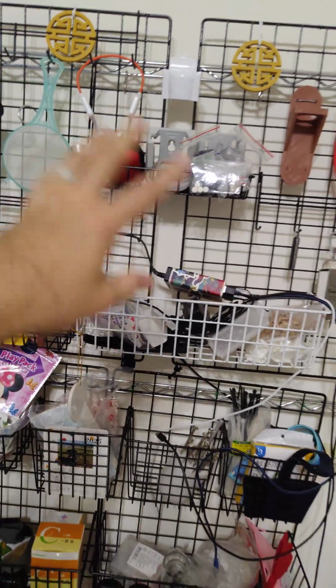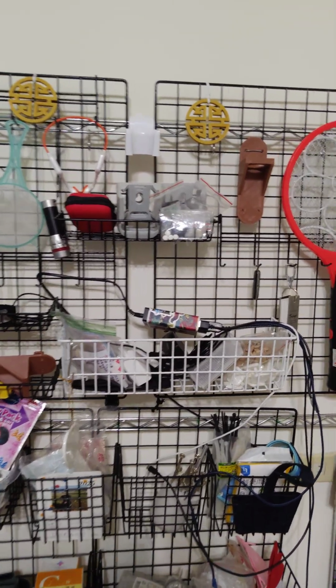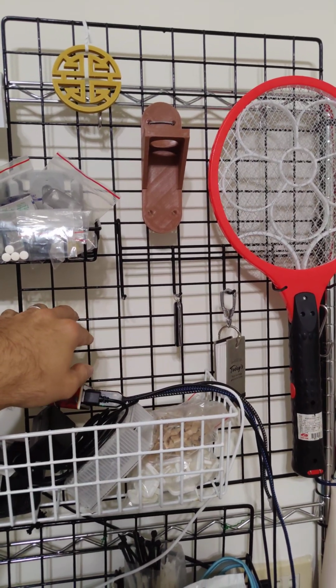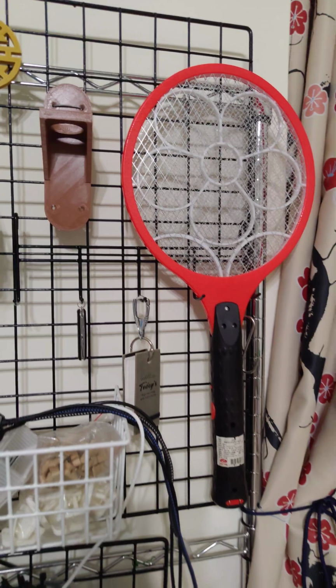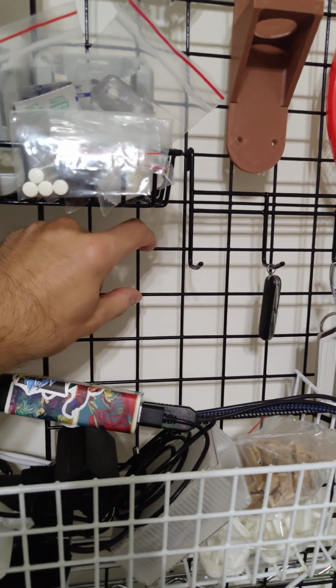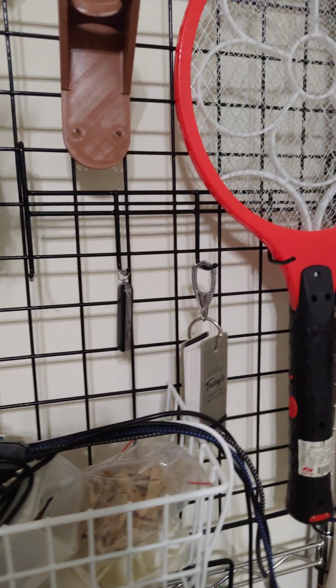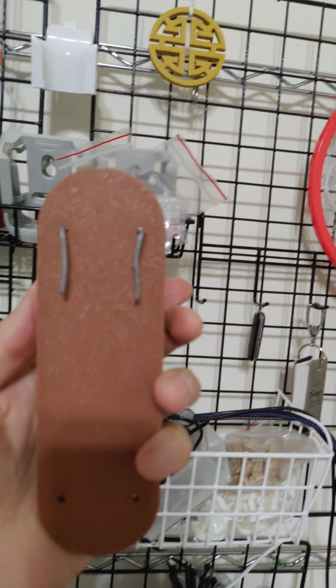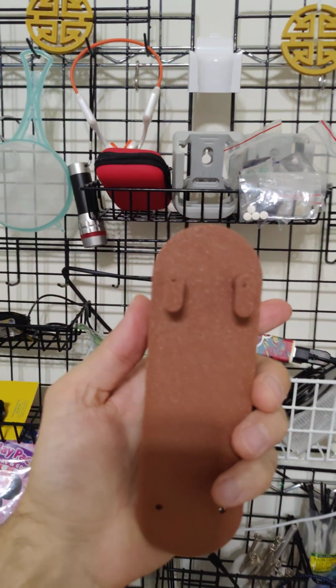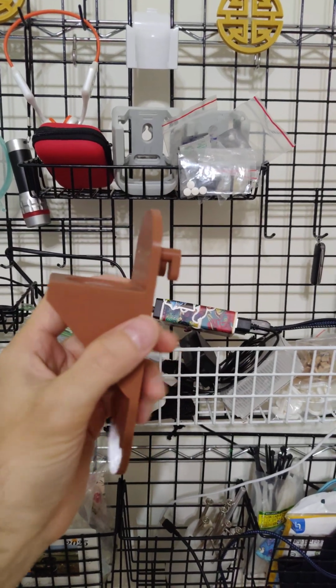So actually, where can I... I've got to reorganize. This is a mess right now, but I have these grids. I'm missing the correct word right now. It's not coming to my head, but these organizer racks. So these squares are 40 by 40 millimeter. So this one I just used some bent wire to create hooks. So that works as well. But now here's the little attachable cleat option.